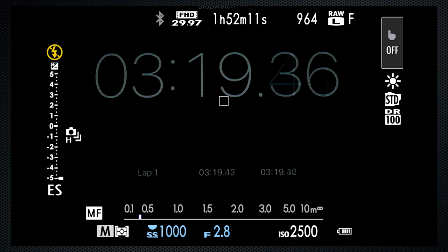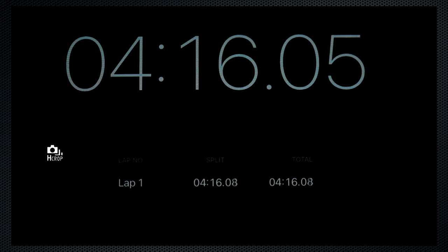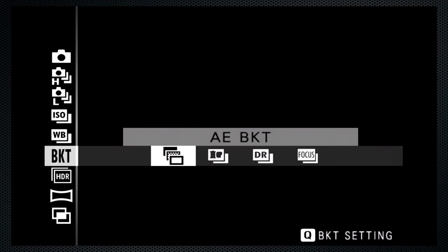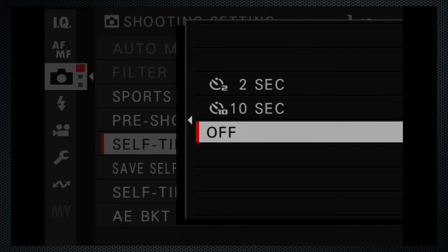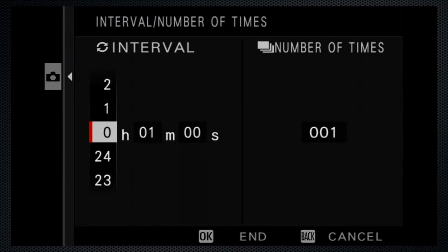With RAW back on, the 20fps rate is sustained for 2 seconds before slipping back to about 5 per second. RAW off and up to the 30fps cropped mode — that checks out to 18 seconds before slowing slightly to about 26 frames per second. For the record, that's 863 images in 30 seconds. Other drive modes include multi-exposure, an easy-to-use panorama setting, and a bunch of brackets including exposure, white balance, film simulation, and focus. In the menu you'll find a basic self-timer and an interval timer for time-lapse, which does not have the ability to save results as a video file.